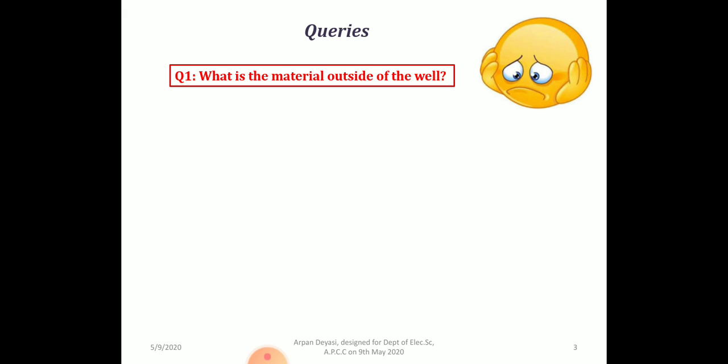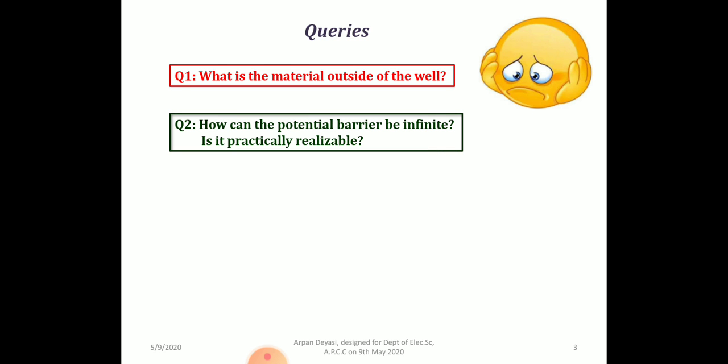have started the solution of the Schrodinger equation for this quantum structure, we have assumed, okay, I didn't bother about the material outside this quantum well. And what are the boundary conditions I have mentioned? If you look in more detail, the boundary condition says V equals infinity. Now, is it really feasible that a potential barrier becomes infinite? Is it practically possible? How can you make an infinitely tall quantum well?